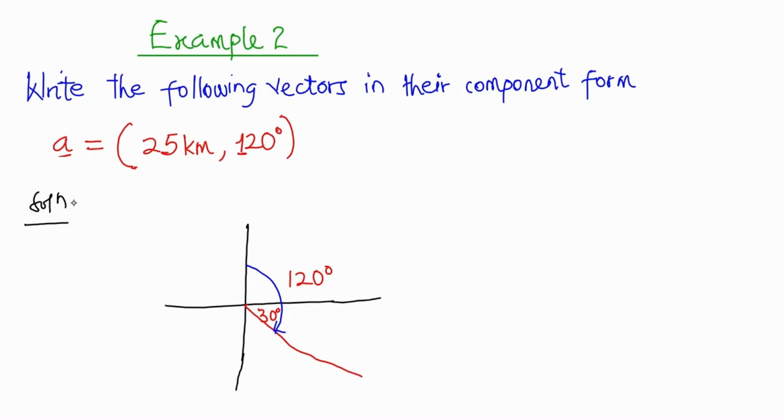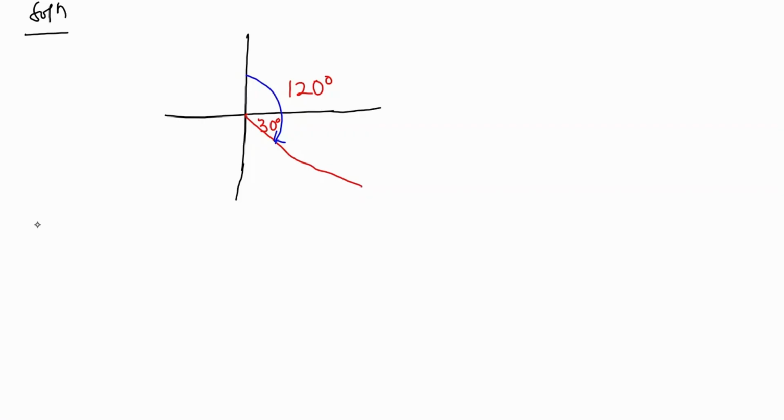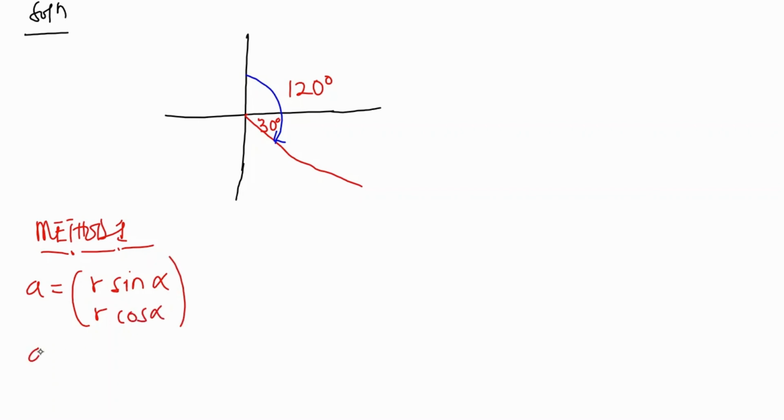So we want to change to component form by applying the two methods. Any of them works, so we are going to look at the two methods as well. Let's write it as method 1. In method 1, we can consider the original angle given to us, that's the bearing of the angle. That is the vector E, which is equal to r sine of alpha, and the next one r cos of alpha.